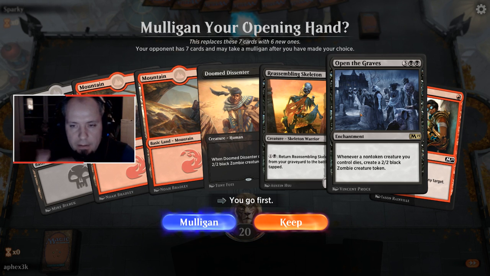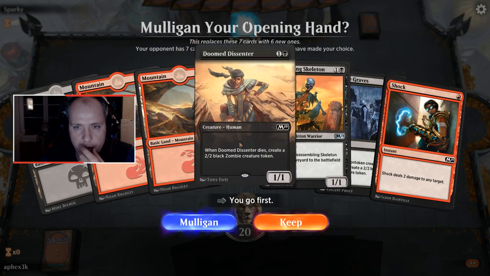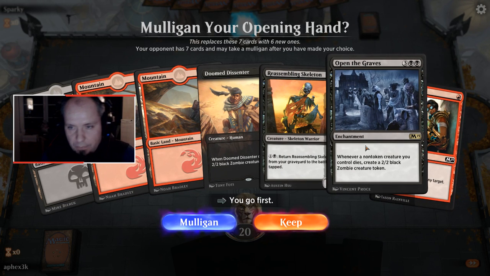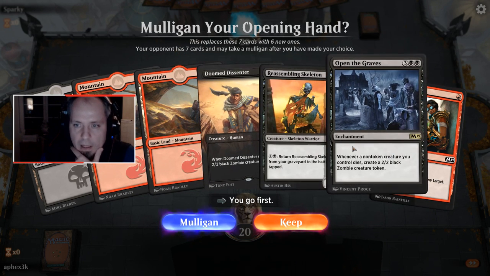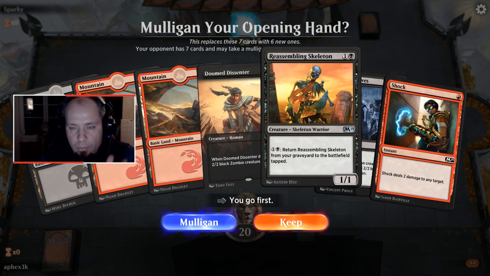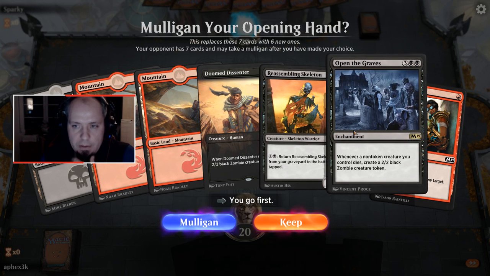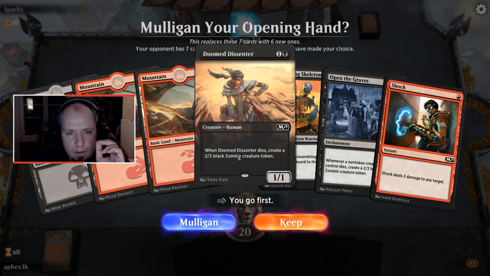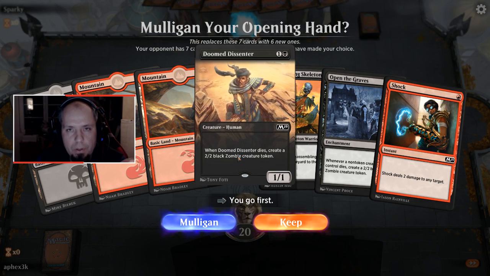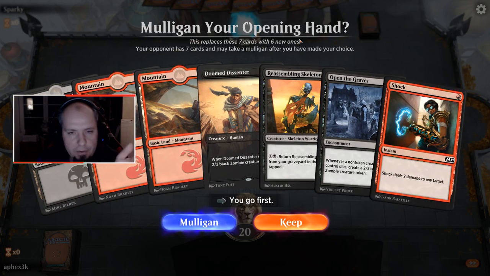So what does that do? It creates a token of type zombie. Just as these creatures are of type human and skeleton warrior, it would have the type zombie. It would be a creature, so it would say creature zombie, like this one says creature human, and it would have 2 power, 2 toughness, and it would be black. So this one is a black 1/1 skeleton warrior, and this would be a 2/2 black zombie creature token. Maybe you'll see that come into play. We'll see. So I talked about this theme when I started this game, and so the word sacrifice or token is used throughout the construction of this deck.